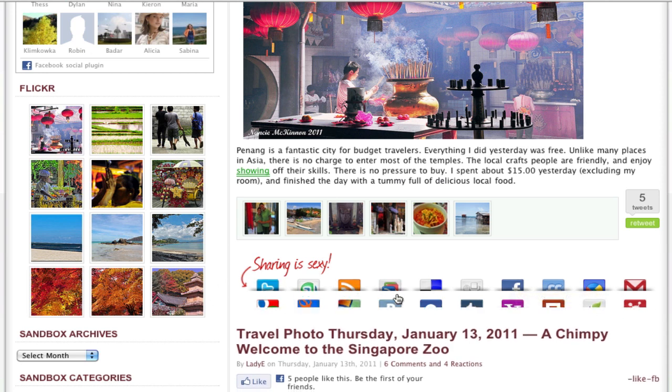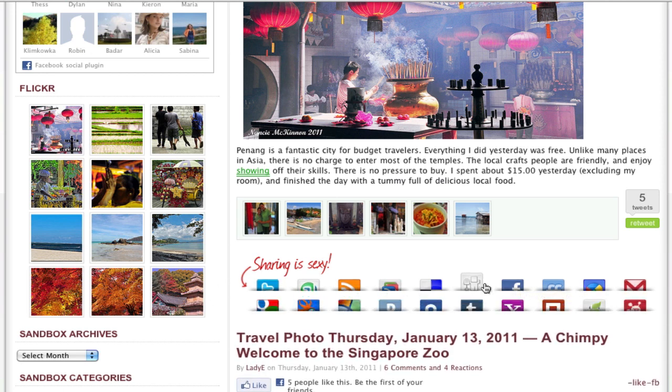You don't want to give that many choices. I forgot the name of the plugin that does this, but I see it on too many sites, and I hate this plugin. It just takes up so much real estate. People think it's cute, but it's not that cute. In my opinion, it just gets in the way. So I'd recommend that you get rid of that plugin and target the social networks that people are more likely to use.